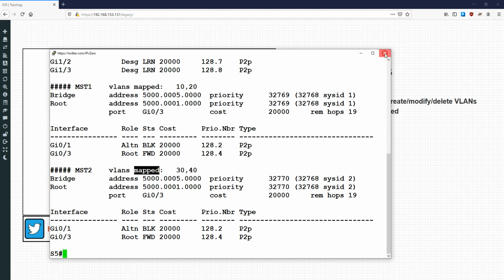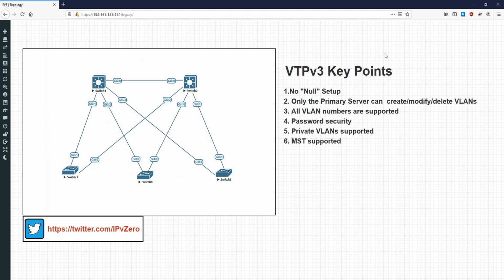So you've got to remember that even though for VTP the switch might be configured as a server, for MST its default is transparent. So in the case of the server, make it a server first for MST, then make it the primary server, and then also change the other switches in the domain from VTP MST transparent to VTP MST clients, and then we can get that propagation of MST information.